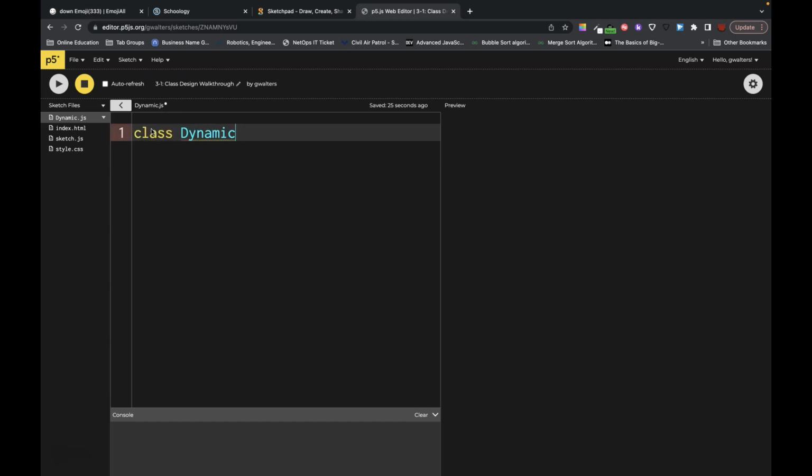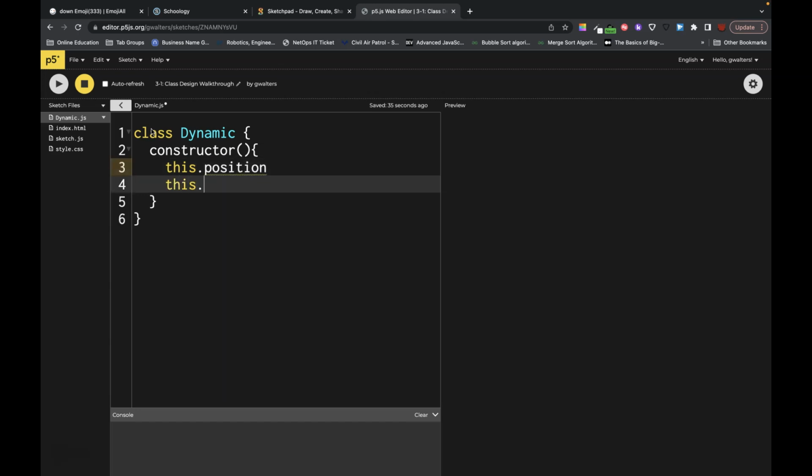Now, if I'm looking at this as my class, this is like my base class, and I'm going to end up having a constructor. Everything's going to have a constructor, and I can pass in what I need. So we mentioned that we have a position and a velocity. We're also going to have multiple other things that we can pass in. So I'm just going to say position, velocity, and then we're going to have some flags.